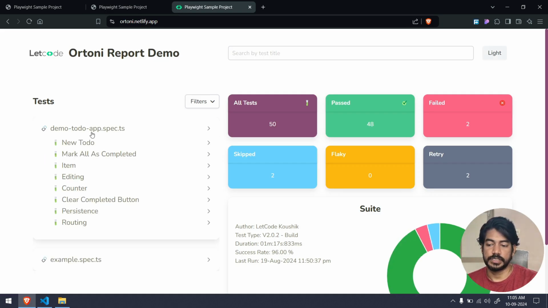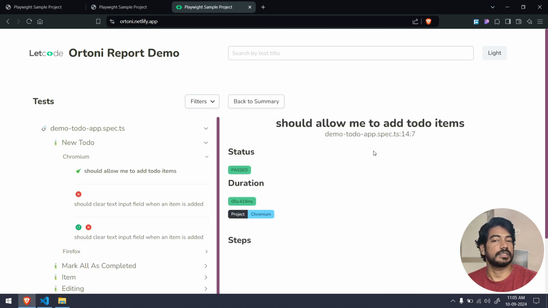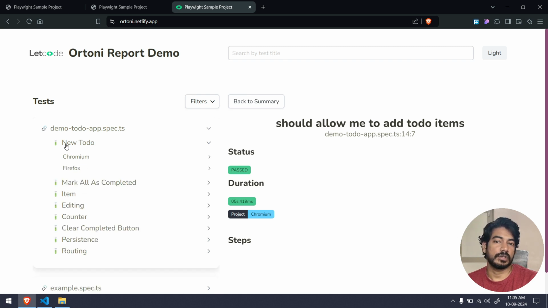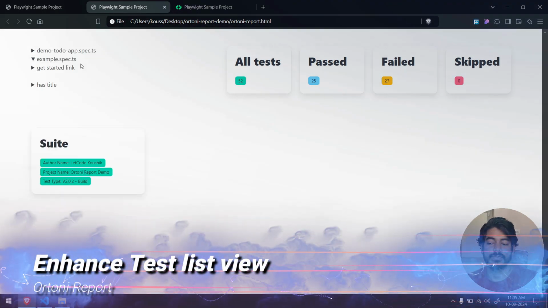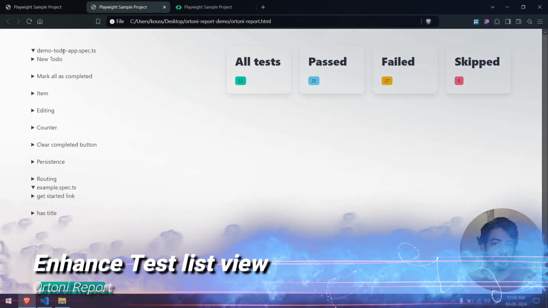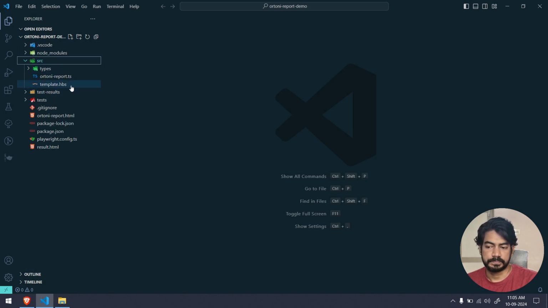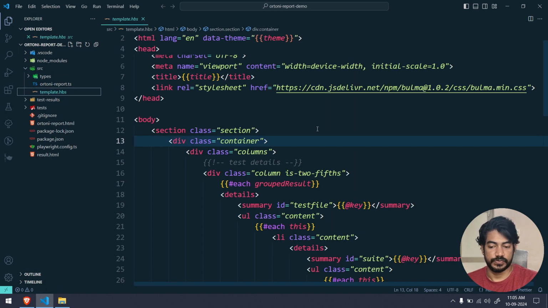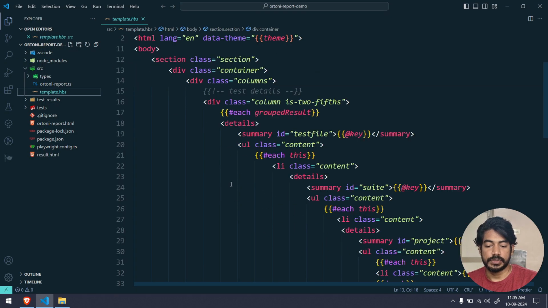So if you go and see here, we have this chromium, and if I click on this, we can see this one, right? The design is very different because this is all custom CSS, but we can make a few changes to make it look more presentable. Let's do that now. All these are basic HTML stuff, so if you are good with HTML and CSS, you can probably do wonders. I'm not that great, that's why I use a CSS framework. Okay, now let's go and do some changes here.